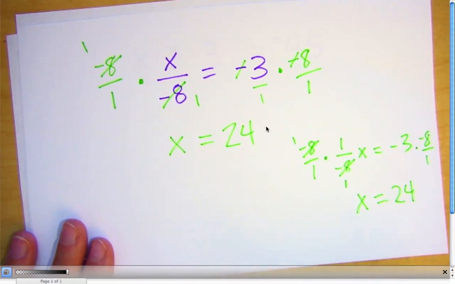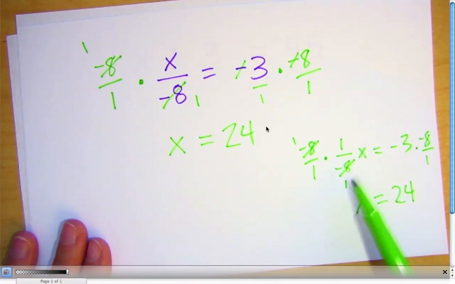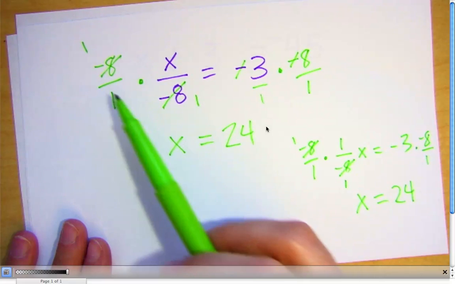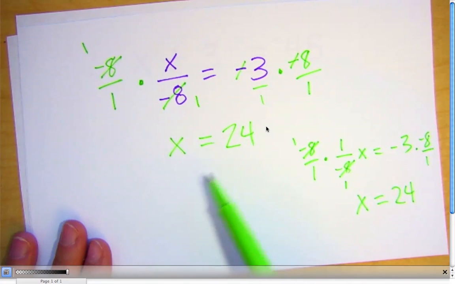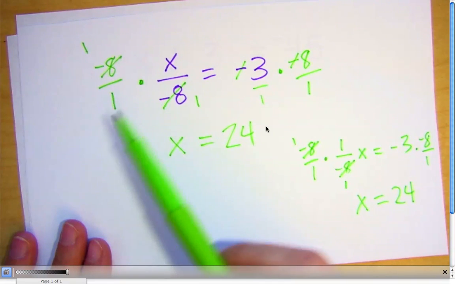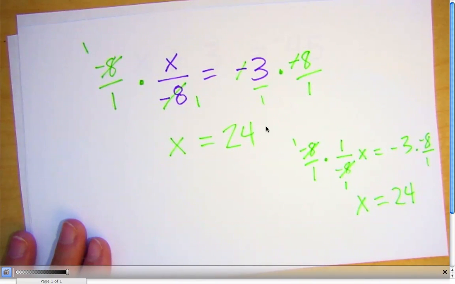So it's up to you. If you are okay working with it like this, that's fine. Otherwise, you can rewrite it like this, so it's a fraction coefficient. The main point is make sure your denominator is 1, because that 1 will help isolate that x. Do not make it an x, because that would factor out that x and make it go away on this side. All right, let's look at another one.